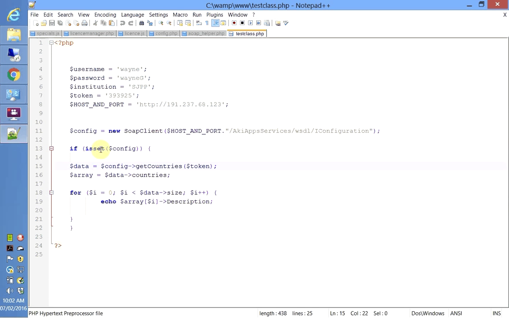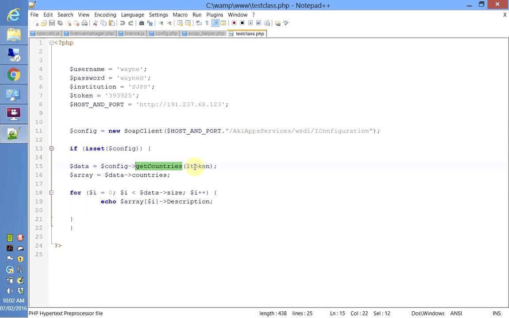Now, PHP has a function called isset, which tests to see if the variable has a null value. If it has a null value, it wouldn't do anything. But in this case, if it is not null, then it will use the config service inventory, and it will get the function called get countries from that service.